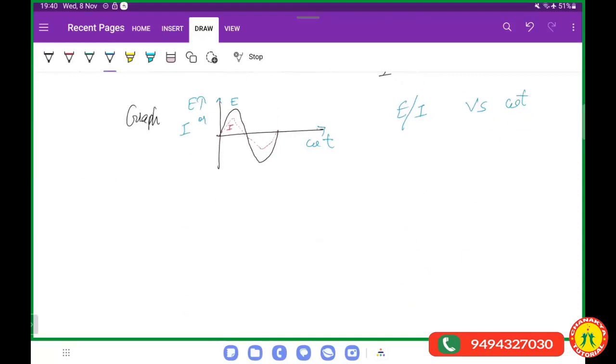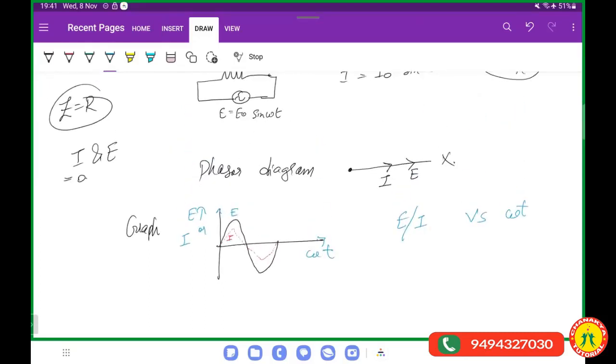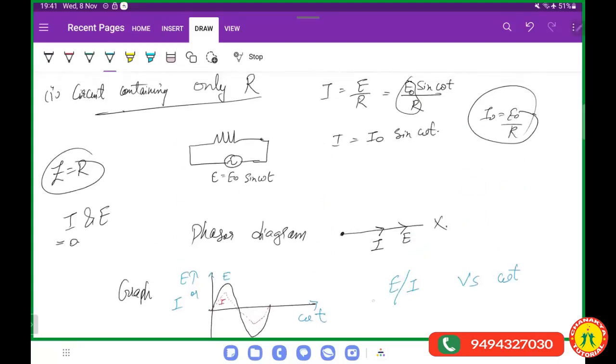Let's start and finish in 5 minutes? No, then we will start tomorrow only, because I cannot finish the next two parts in 5 minutes. Okay, then let's end this here. We'll continue next. Here we studied the resistor, then we'll see the capacitor, then the inductor, then the combinations of those.